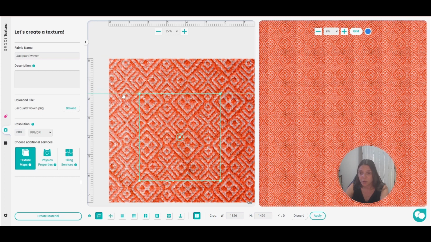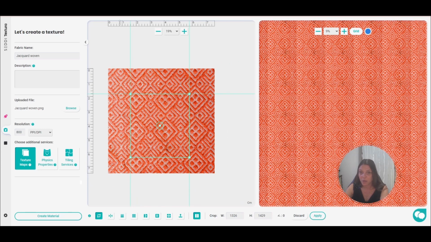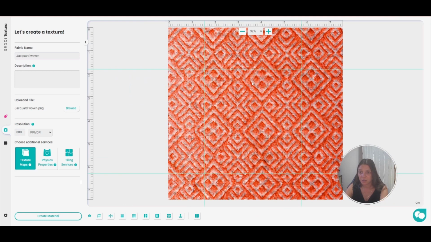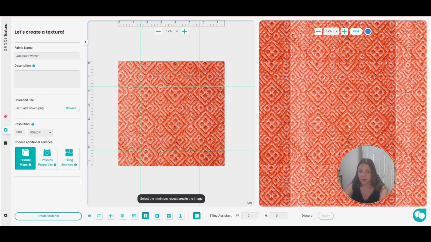Now what I want to do, I want to draw the guides, so I'll know the exact size of my repeat and the boundaries. The way to do it is when you stand on the ruler, you see this mark, and you can just left click and drag the guides. Okay, and now I'll hit discard. That left me with the guides, no crop, and I'm going for Tiling Assist.